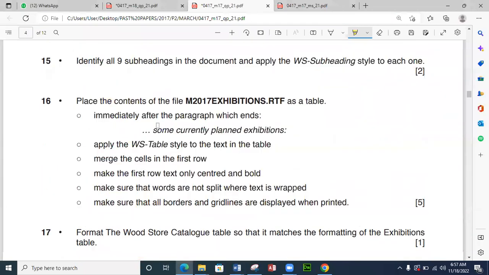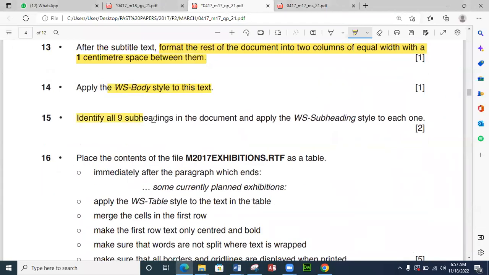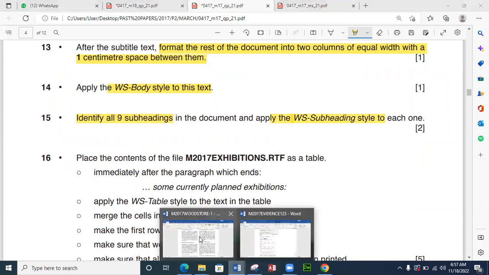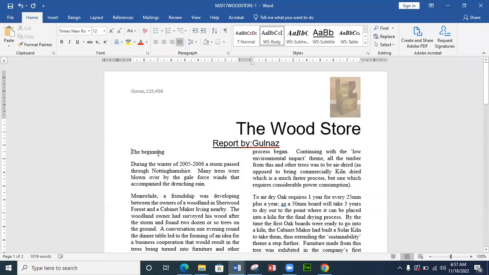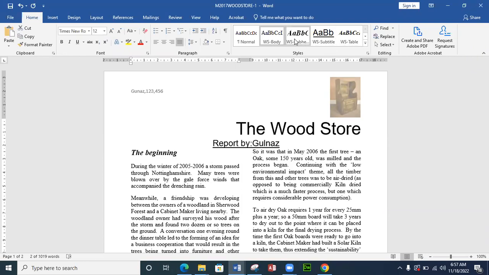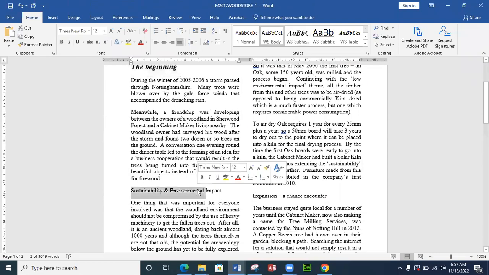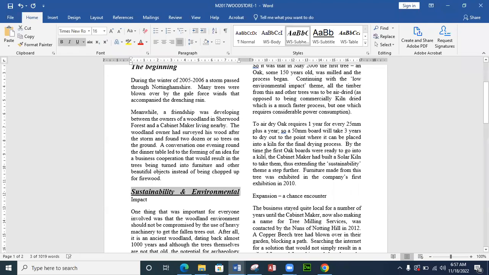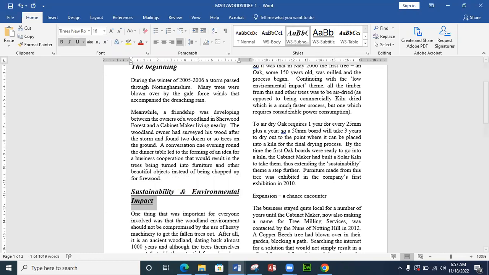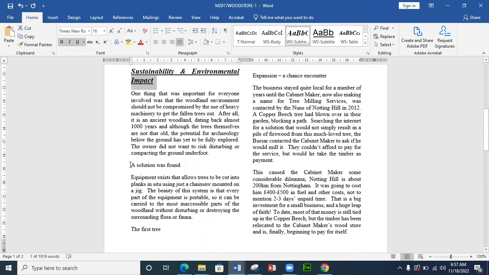Then the next point was identify 9 subheadings in the document and apply WS subheading style to each one. Okay, first of all, the beginning is also a subheading. This is my subheading style. 1, then this subhead, and the impact. A solution was found is also a subheading.